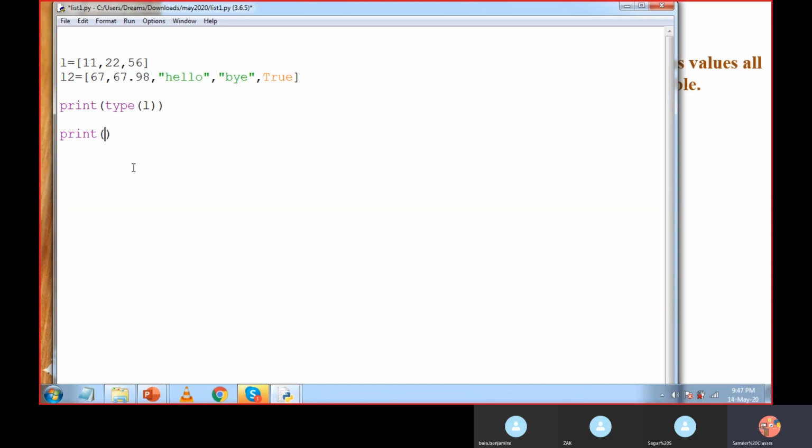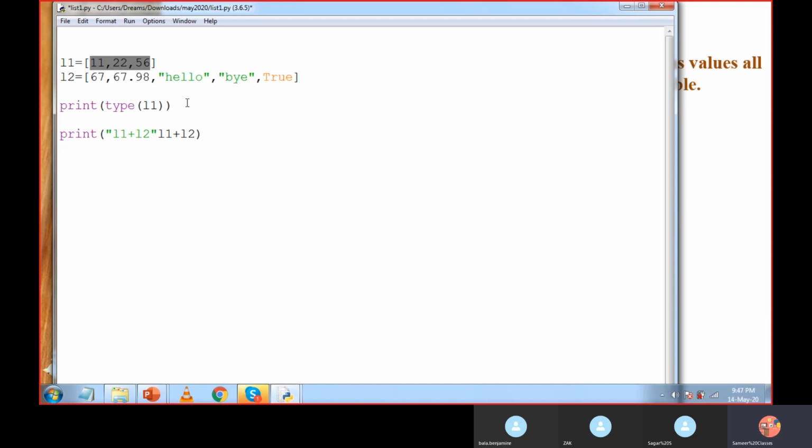Okay, so what I'm doing over here is L1, oh sorry, I'll make L1 itself, it will make sense to you. Then I'm writing L1 plus L2. What this plus operation will do is add these elements.